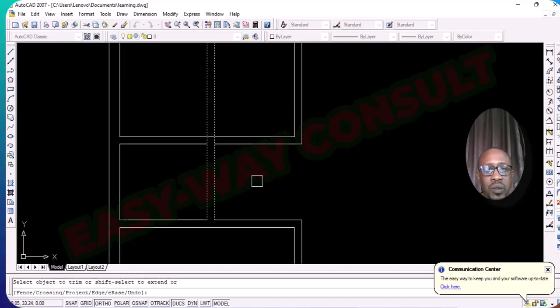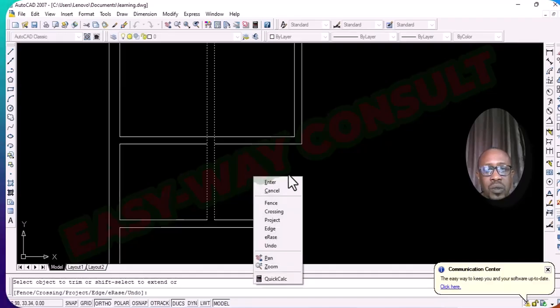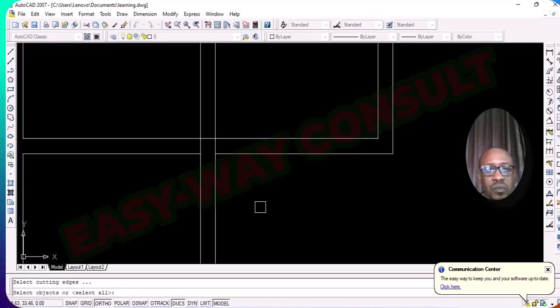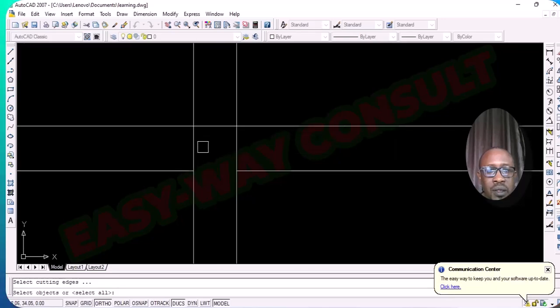Okay. You go to your trim again. You highlight this. You highlight this, right click and trim this.